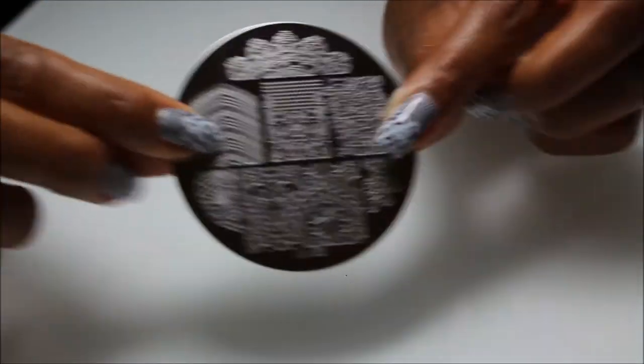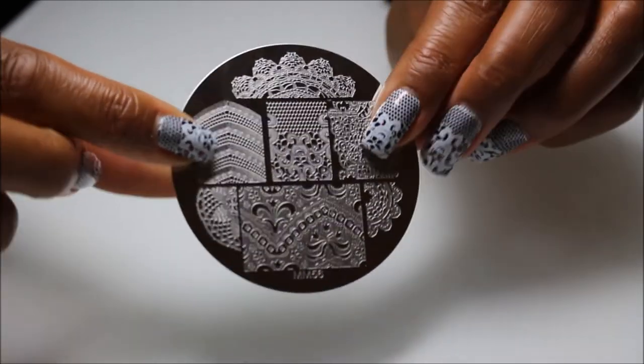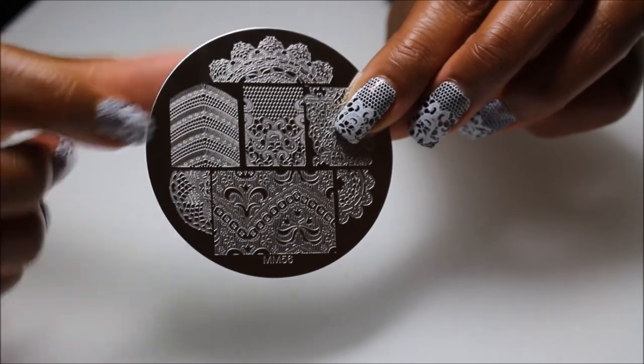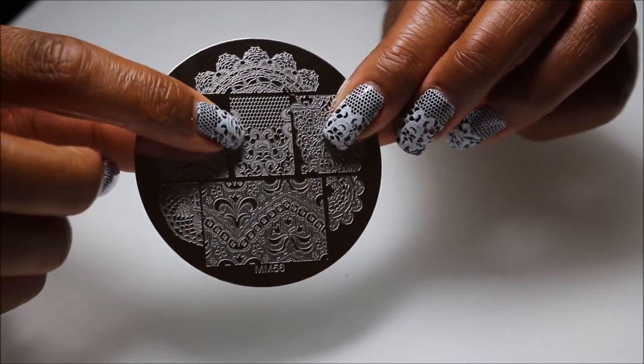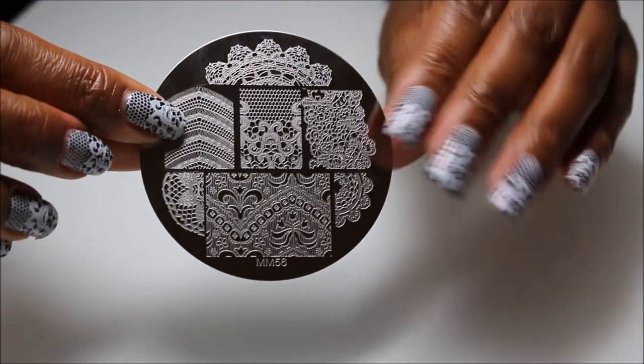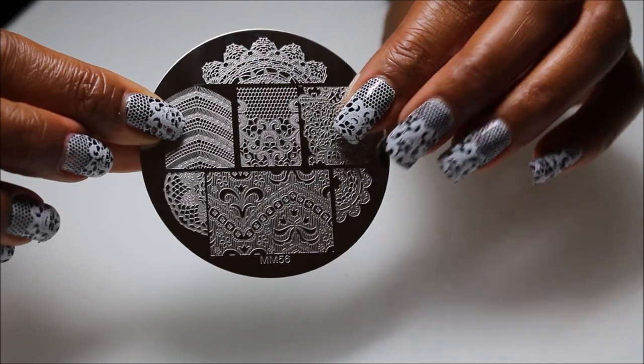So to sum up, this is a great plate. I love the images on it, especially, like I said, this one, because I don't have anything else like it, and this one as well. This looks really nice, and I think it would make a great alternative to a French manicure, but I've done something a little bit different with it today because of the base polish that I was wearing anyway.